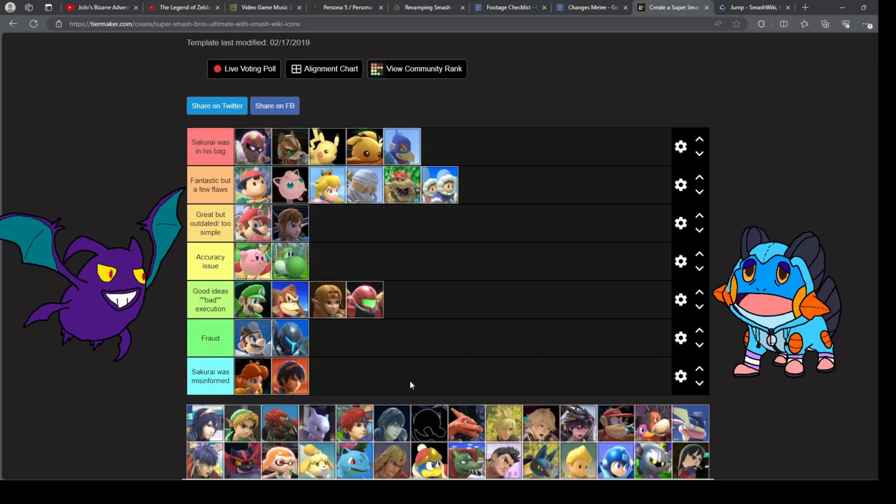I love Dolphin Slash. Oh, you do? Okay. Yeah, a Rising Slash, good out of shield option. He's a Shoto. More Shoto allegations. He's got an invincible Dragon Punch.